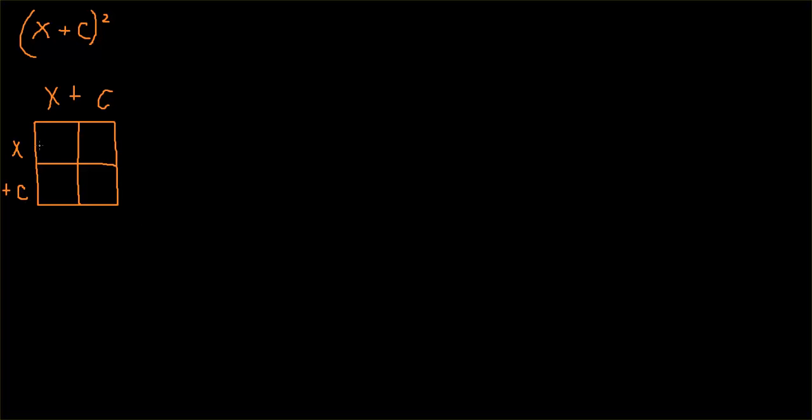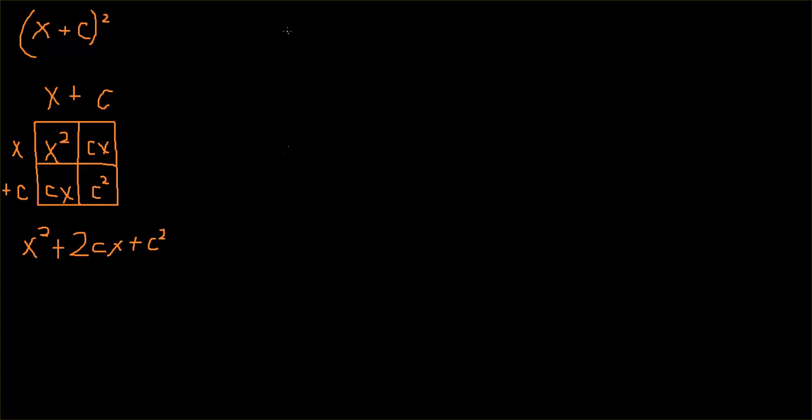So x times x, so you take the top number and the number on the side and you use those to multiply to make what is inside. So x times x is x squared. C times x would be cx. C times x is again cx. And finally, c times c would be c squared. So if we have x plus c squared, we end up with this typical formula that always comes out as x squared plus 2cx plus c squared. So let's remember that and keep that in mind.